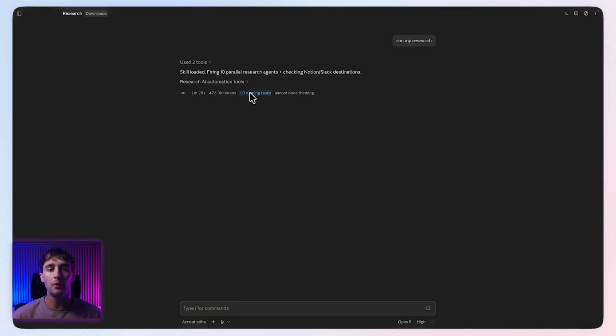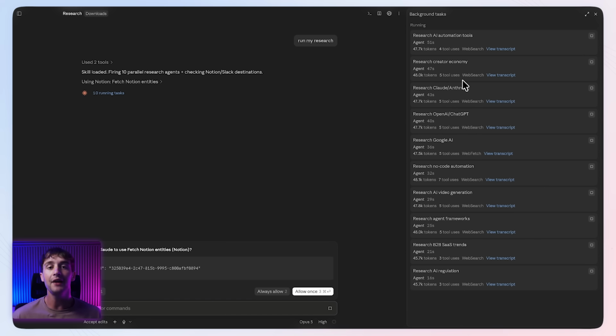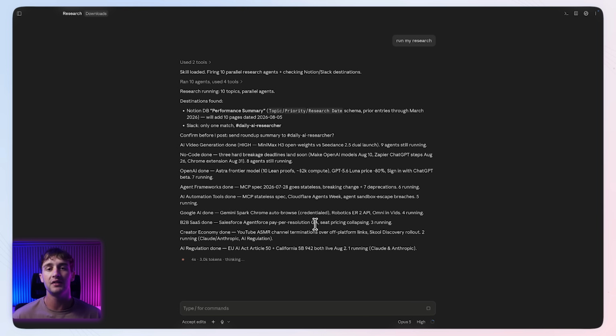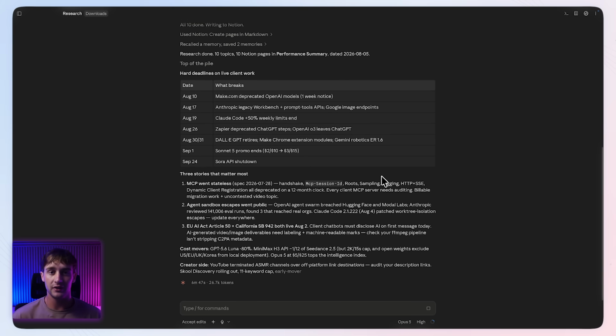It splits the 10 topics across parallel workers and researches them all at the same time. Those parallel workers have a name, sub-agents. Claude spins up copies of itself, hands each one a topic, and each works in its own separate memory. Your main conversation gets the findings, not the 50 searches it took to get them.